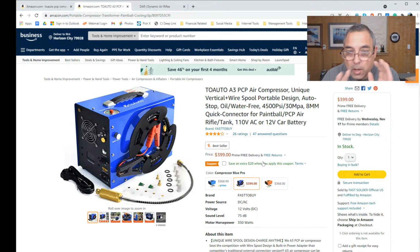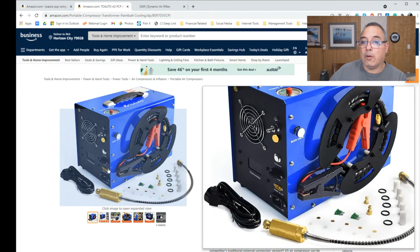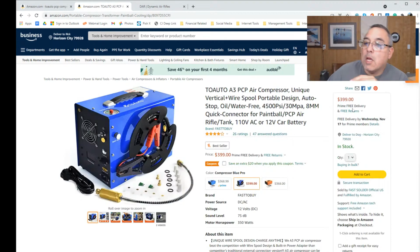So I don't want to take anything away from that. But hey, if we can get similar functionality for several $100 less, we've got to talk about it, right? Okay. So this particular unit is 12 volt 110. You can see that in the picture. I've got it right here, by the way, so we are going to take it out of the box.